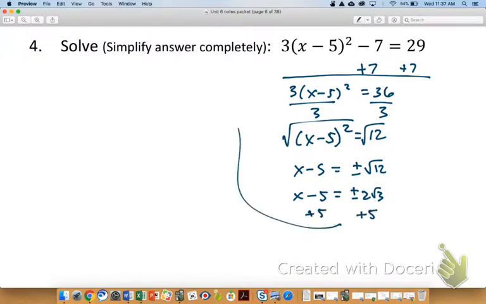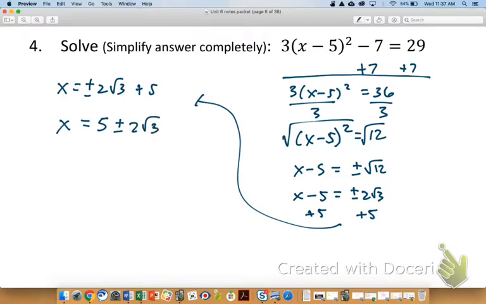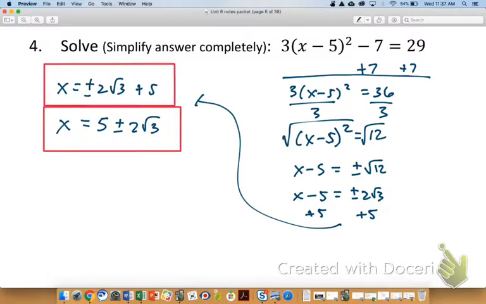Now I saw a lot of people write their answer like this, and this is 100% correct. There's nothing wrong with that answer, but I think you'll find as you move on to Algebra 2 or Geometry or Pre-Calculus or whatever it ends up being for you, that your teachers, I hope you'll pay attention, I'm just trying to give you advice right now, want you to write it in that order. Both of these boxes are correct values. There's nothing wrong with either of those.